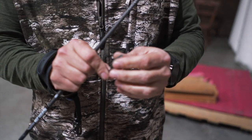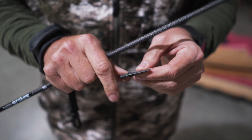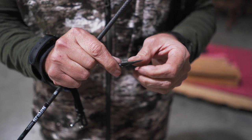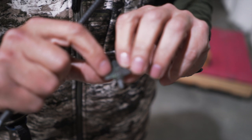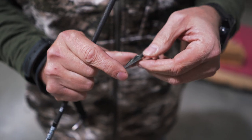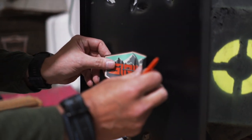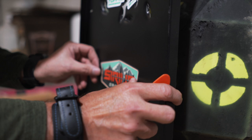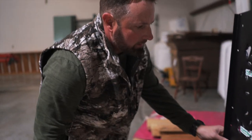Let's look at our Tanto tip — no rolling. It's still sharp and pokey. Still no edge chatter on one side, and nothing really seems to have changed too much on the other side, just a little bit. The Cerakote's starting to rub off a little bit more now just from going through the target, but other than that — how about 20 more? We originally planned to shoot this 80 times, but that seems ridiculous not to go to 100 or further, so we needed more space. Let's do another 20 and see what happens.